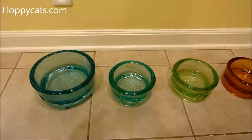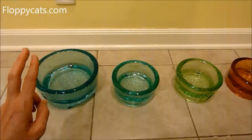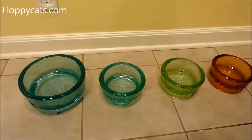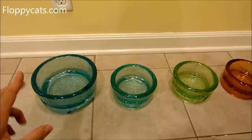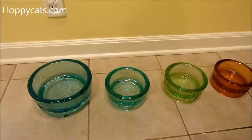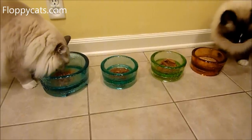These Deluxe bowls were created more for dogs, but cat owners have been using them for dry food and as a water dish. One reader actually bought the bigger one for two kittens to eat out of at the same time. So even though Paw Nosh is marketing this as a dog bowl, cat owners have been using it — winner winner chicken dinner.